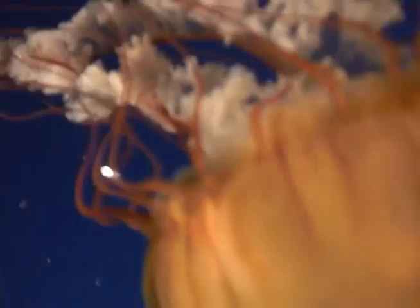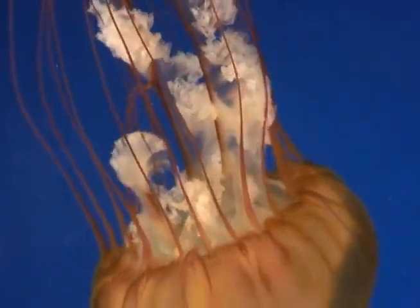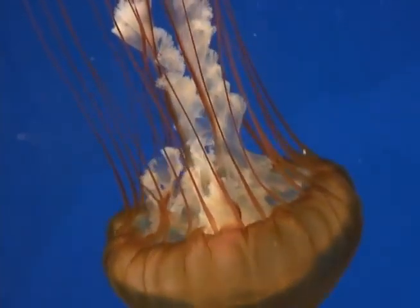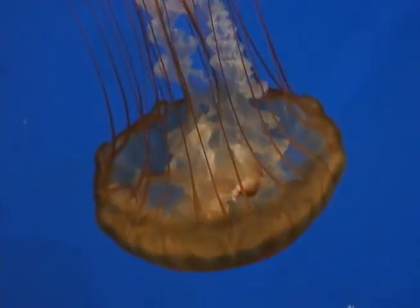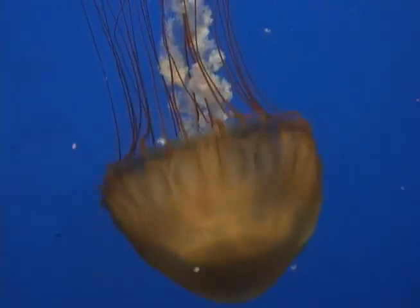Jellyfish have stingers on each of the tentacles that trail behind them, sometimes thousands of stingers on each arm. They usually don't attack people, but just brushing up against one can trigger the stingers. If you do get stung, you have to run out of the water super quick and get to a doctor.